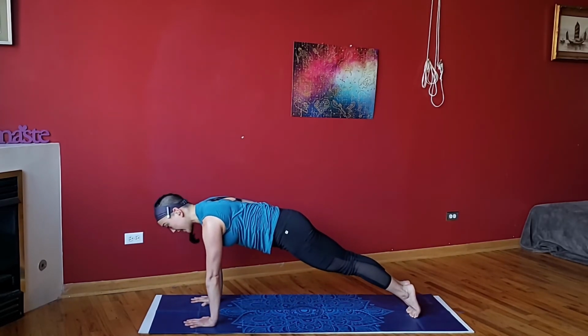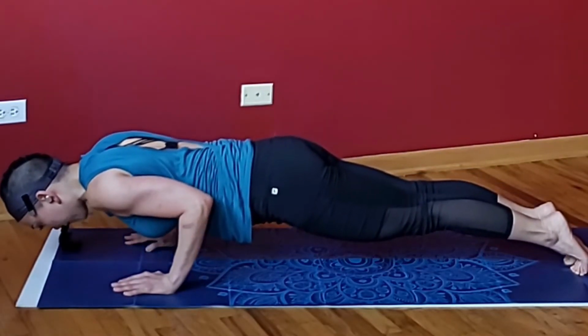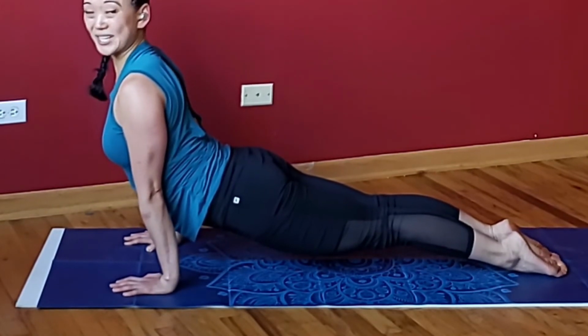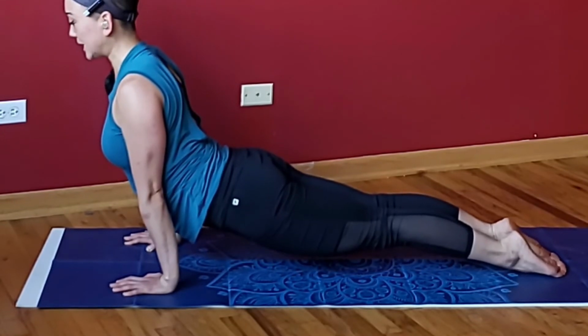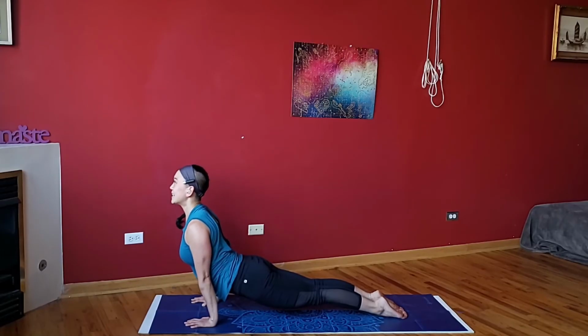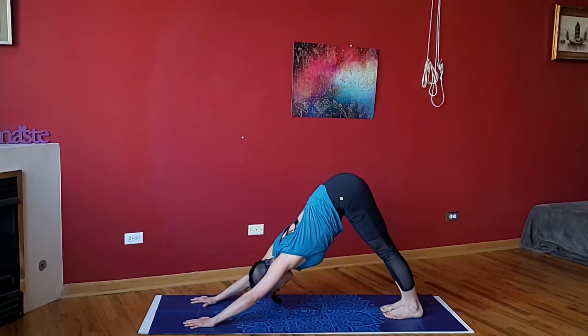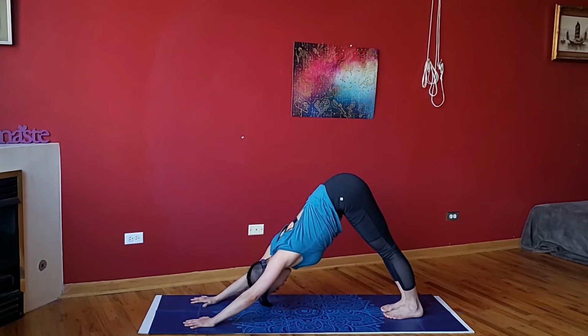All right, lower down. If you want up dog, don't lower all the way. You hover off of the floor, shift your weight forward, lift up into up dog. So there's a gap of space in between my thighs and my knees and my hips. Then I hike the hips up, step back into my down dog. Or you stick to that regular cobra, and you go wherever you need to go for your bodies.